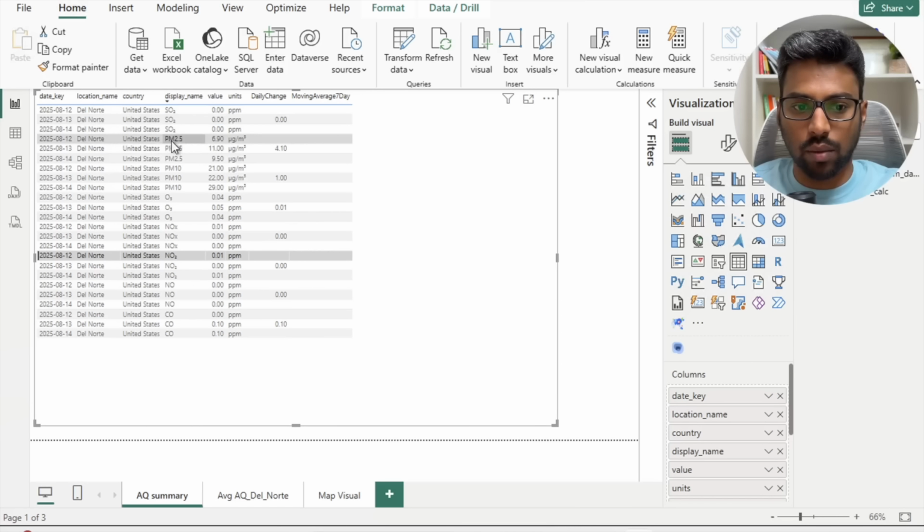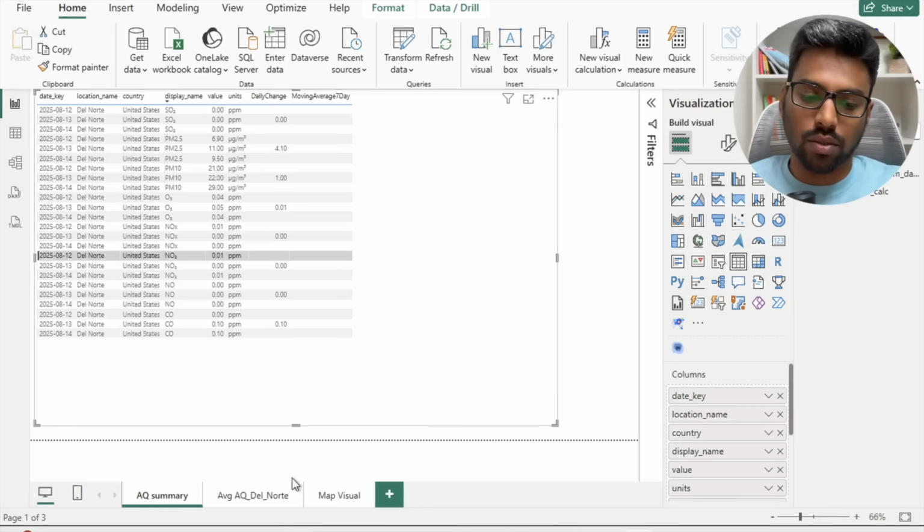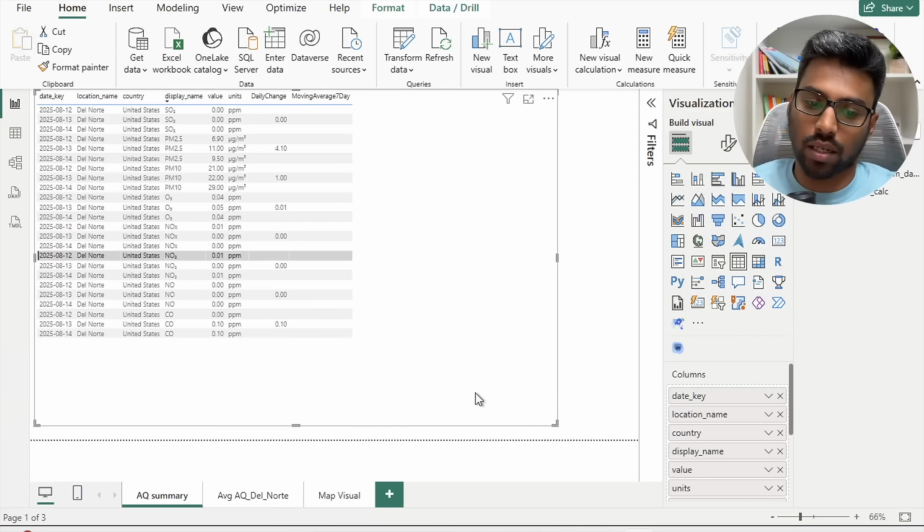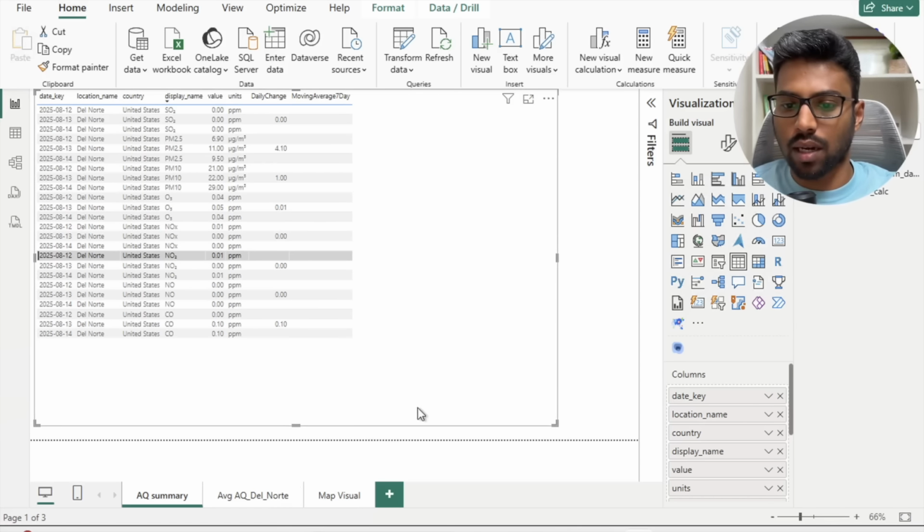I think the PM₂.₅, so you can have a look at it. Instead of having a look at it here, maybe you can generate the reports inside your Fabric once you push your semantic model, or you can very well design your reports and dashboards here and then publish them to your Power BI service also. Either way you can do it. It works really well, so not a problem.